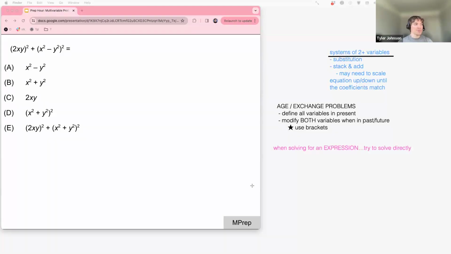So there's a way to solve this one using pure algebra, but I think that technique is pretty difficult. And what I'm going to advocate for instead is, on any quant problem, after you read the question stem, you should always take a peek at the answer choices to get a sense of what the answer is going to look like. Get a sense of the range, get a sense of the format. Am I dealing with fractions or decimals? Is there exponential notation going on? And what I see here in the answer choices is that the variables x and y are present throughout. And that's going to open the door to something.